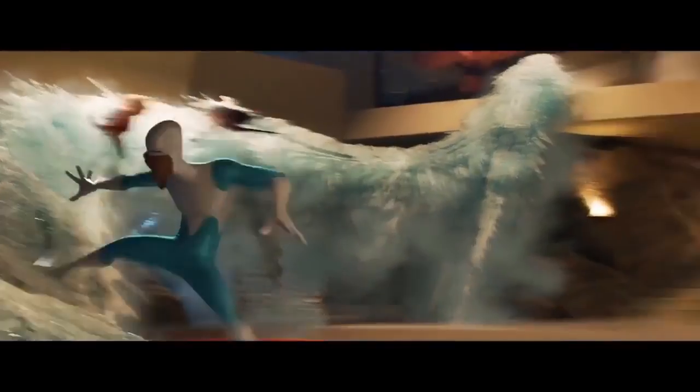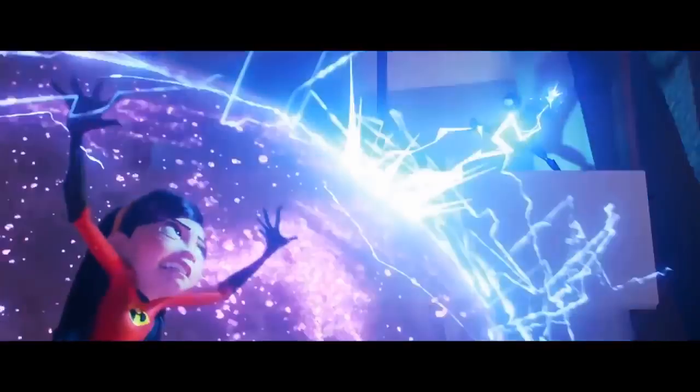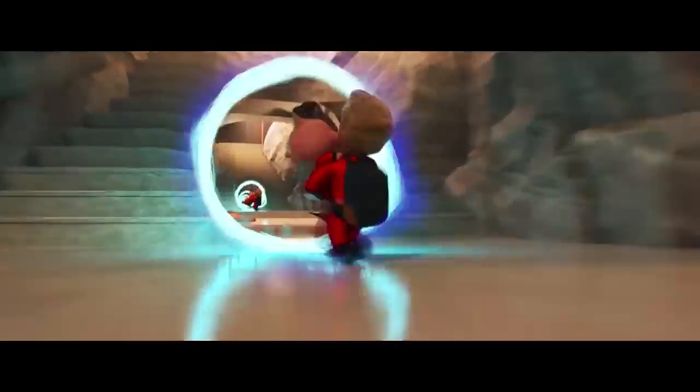And here's the house invasion, starting with Brick being somewhat thwarted by Frozone with the kids following behind, followed then by He-Electrics being blocked by Violet, who's protecting herself, Dash and Jack Jack, and when Dash runs, he's attacked by Void. Take it away in a bit more detail, naive me from this morning.